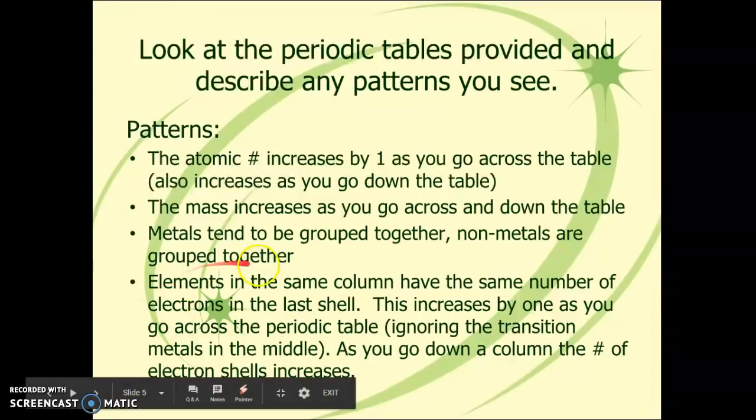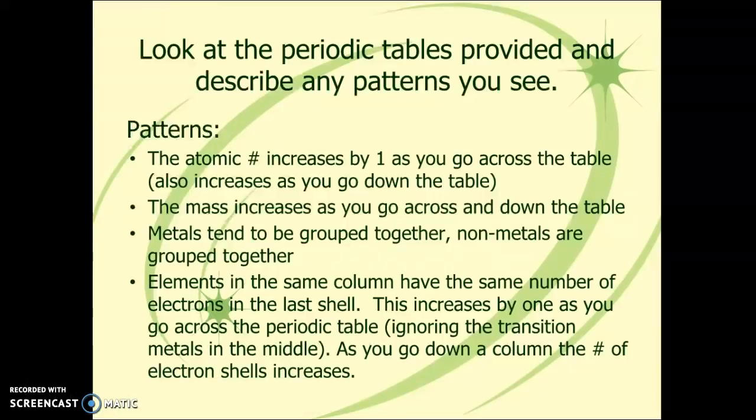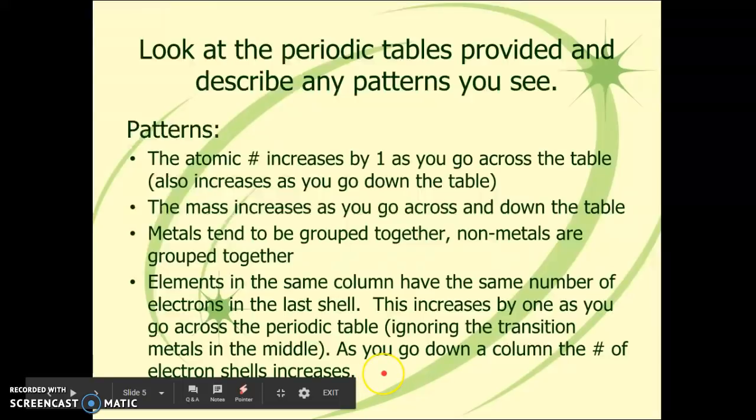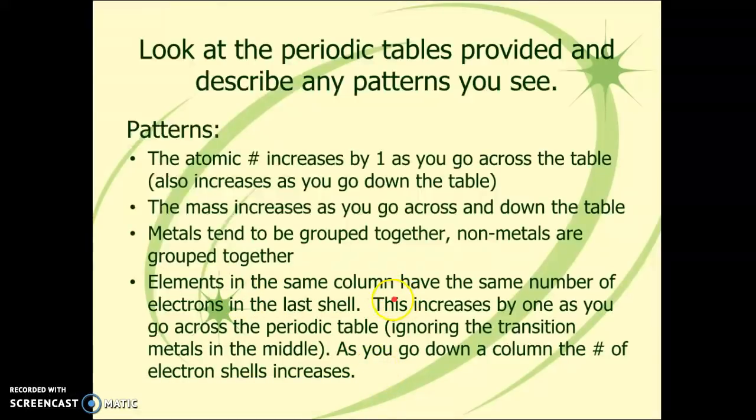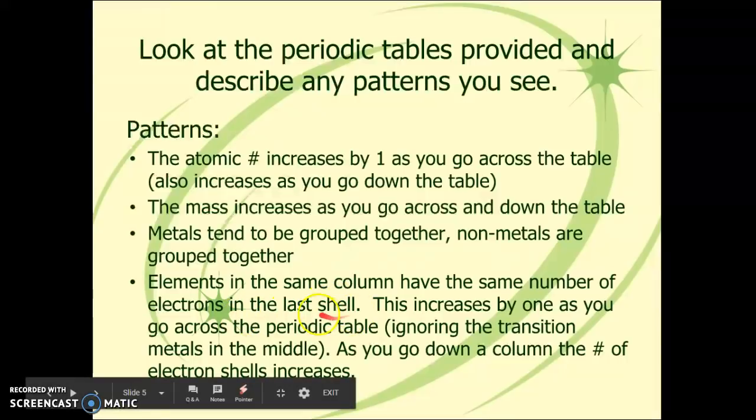This is something that wasn't very clear in this periodic table, but certain periodic tables will show this, and we will be talking about it. The number of electrons in the outermost shell of that electron cloud that zips around the atom's nucleus is something that's very important, and we're going to talk about why. But the elements are also arranged based on this. So elements in the same column, right, the up and down, have the same number of electrons in the last shell, and this is very important.